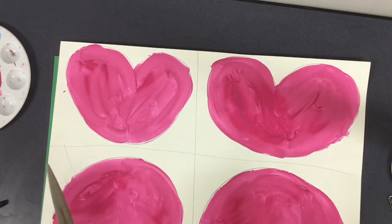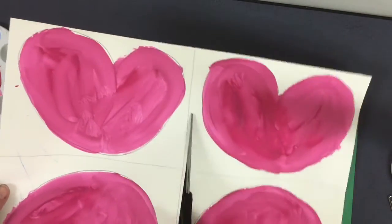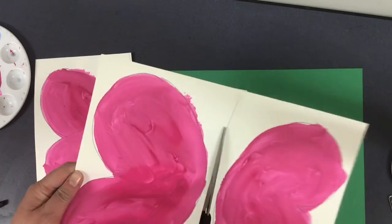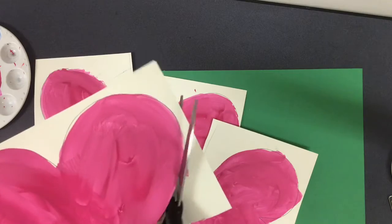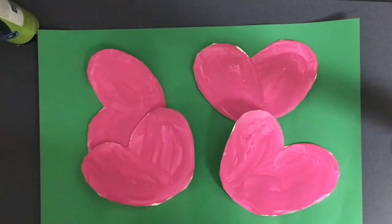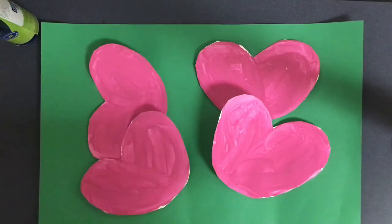Alright, welcome back. My flower petals are dry and ready to go for part 2 to finish these up. So a good tip is cutting on these lines to give ourselves smaller sections. This is going to make it easier to cut out our flower petals. And then we're going to come in and cut these all out. All right, so now I have all of my pieces cut out, so I should have my 4 hearts or flower petals as they're going to turn into.